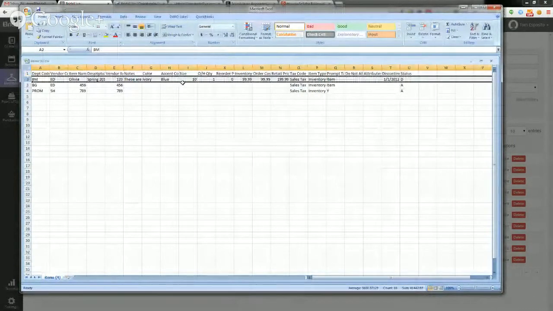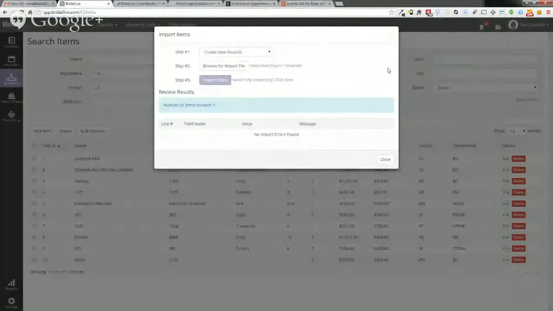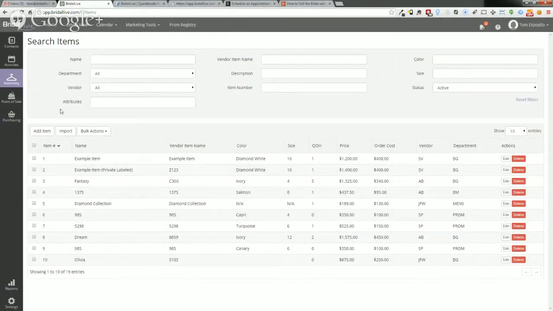So you would just enter your item information in here, and then it would load all into the software. So that's really the fastest way to do it. A lot of folks that I've talked to have an old system or are coming from another system, and their inventory levels are all messed up, or their items are messed up, and they like to start fresh. But for those who have an accurate system, then you could import it in. Great question, Jerry. Thank you.